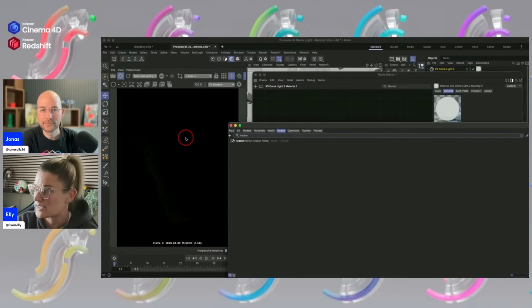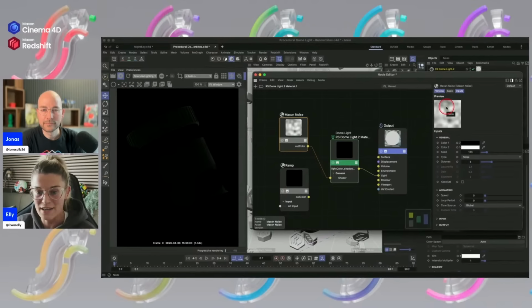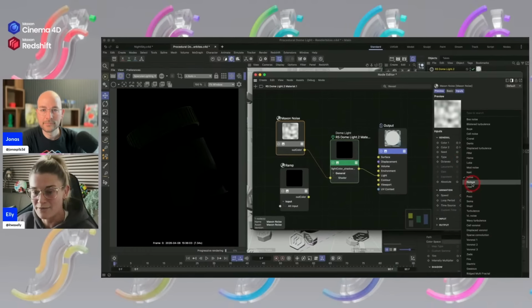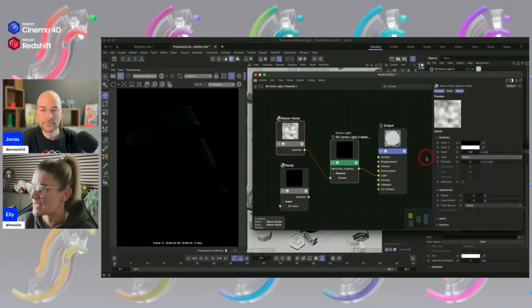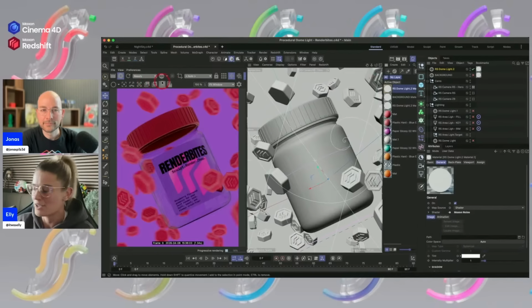And like we said, we could work with a Maxon noise if we wanted to. So we could throw a Maxon noise in and we can start to get some interesting gobo-like effects. And if you've worked with a Maxon noise before, you'll know how unbelievably powerful it is. So you can really get some interesting lighting in your scene this way. But like I said, it's not just lighting. We have to think outside of the box sometimes with these features.